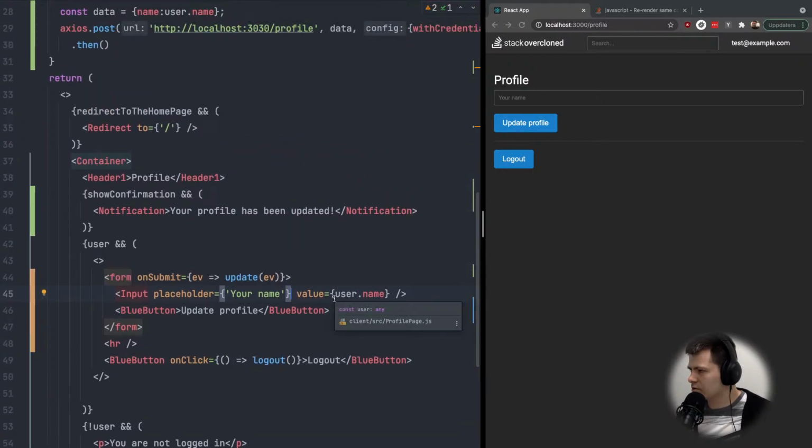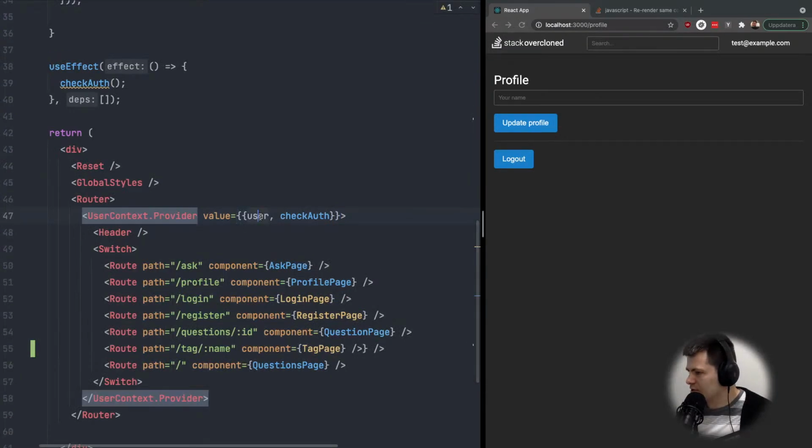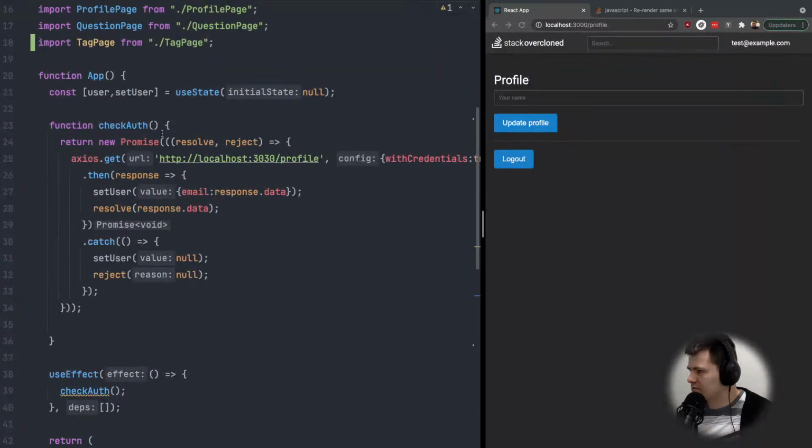We will not show the username here, or maybe we will, yes, let's do this user.name. Let's go to our app.js and see how we send the user context. So we send user and checkout, and in checkout we are fetching the user.